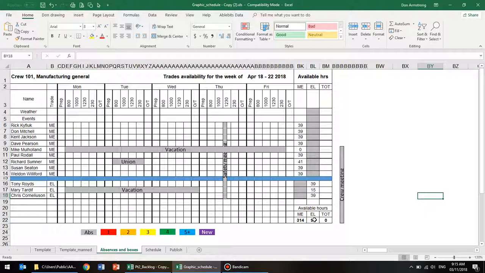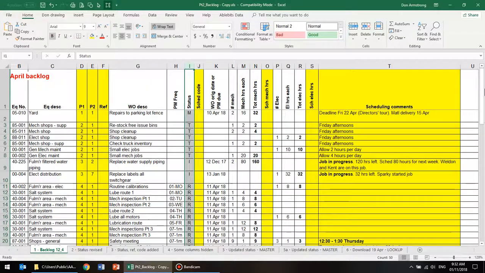Now we can go back to the backlog list to see how many of our priority jobs can be done with this many hours. Before we can match the hours to the work list, we need to remove the jobs that we can't schedule because the material won't be available. No point in trying to schedule jobs that you know you can't do. The status that's carried over from the maintenance computer system shows some jobs with an M status, which means waiting for material. But we know that some of it's going to arrive during the schedule week, so we can change those so that we can add them to the schedule.